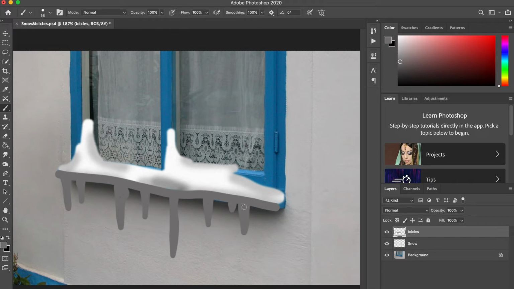Okay, now the next part after we have our icicles painted on, we're going to add some shading. And this time we're going to use the dodge and the burn tool. We'll start with the burn tool and we'll keep that on highlights to add some dark spots to our icicles. And then we're going to go back in with our dodge tool and add some light spots.